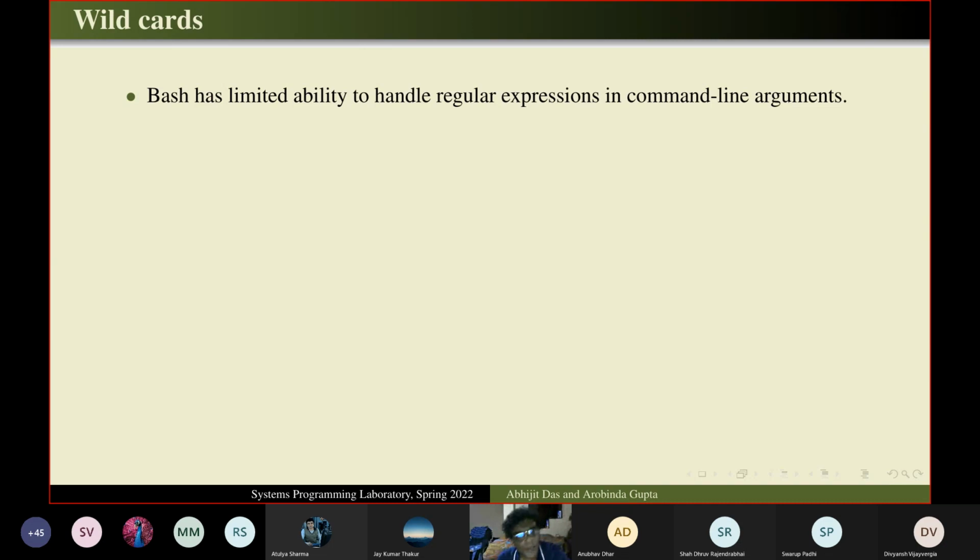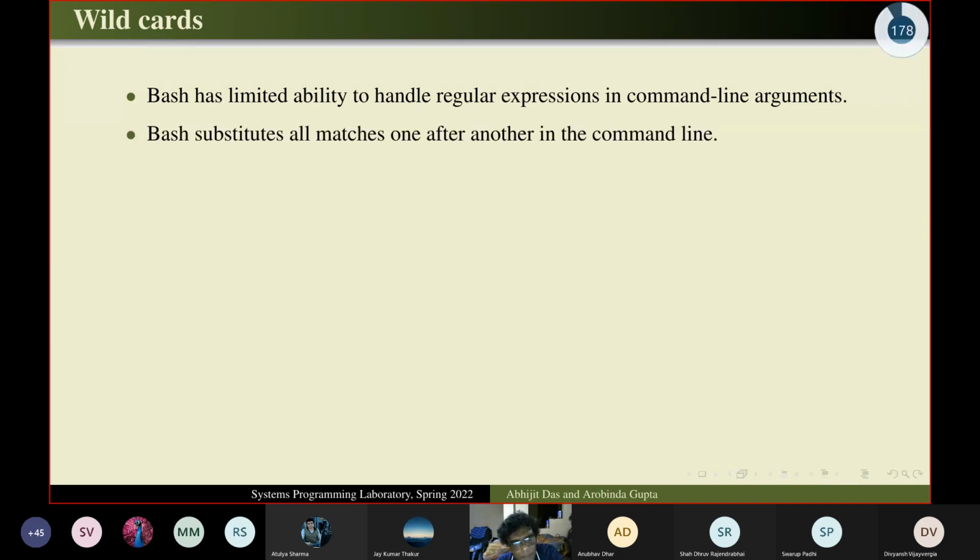Okay. Now, Bash has something called wildcards. These are like regular expressions, but not as powerful as regular expressions. Okay. There are only a very few primitives. What Bash does, if you say ls star dot star, it will try to find out which of the files match this pattern.